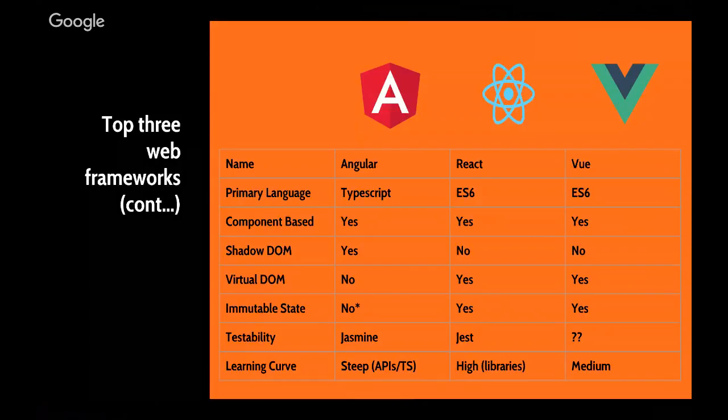And then for testability, if you use the CLI, Angular comes out of the box with Jasmine. So you use Karma for your test runner, and then Jasmine as your assertion library. React will use the Jest testing framework, which is a lot faster than Jasmine. And you can actually convert your Angular applications to use Jest if you want to. That's what we do here in some of our applications, and we see upwards of a 60, 70% speed up in how we run our tests. And then Vue is kind of open to you, so you can pick any testing framework that you want.